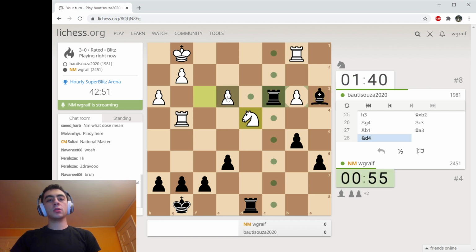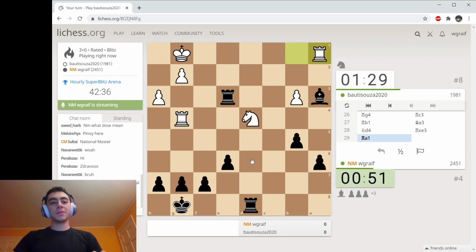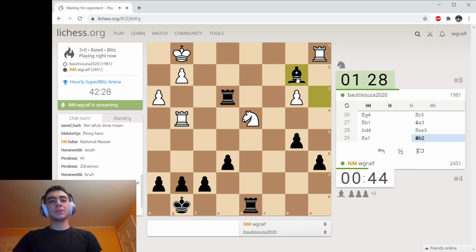No, this is free. Oh, knight c2. Did I just miss that? Oh, dang. Knight c2. Wow, he totally missed it. How do I always get so lucky? Knight c2. This was like a killer fork. Instead, he just hangs a piece.